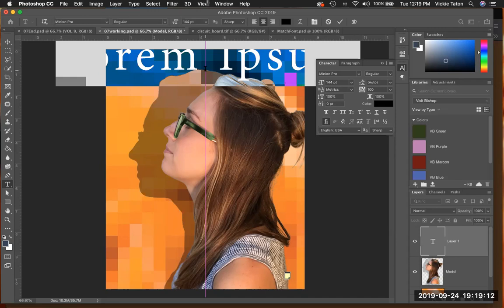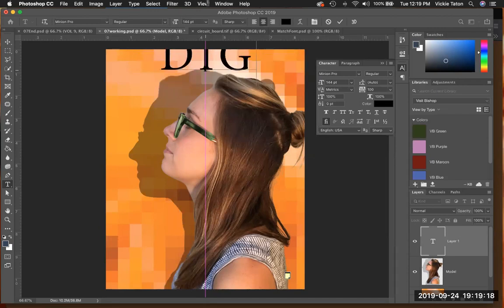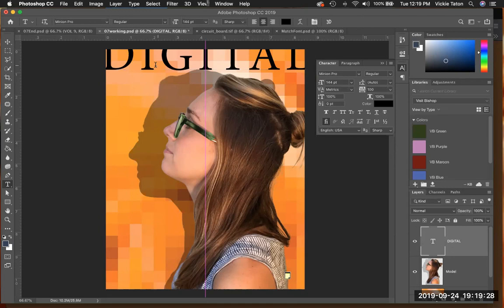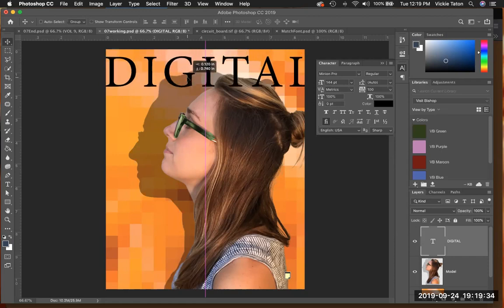There we go, so that I can type and talk at the same time. And you can move your text afterwards. So I'll go ahead and commit this text, and then I will select my move tool because I started a little bit high, and I'm going to drag that down so that we can see it.